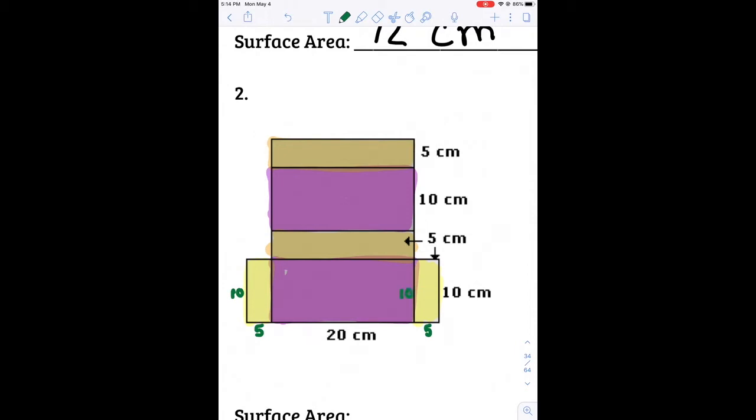If it's easier for you, you can actually find these areas as they go. So the yellows I can see are 50 right away because I'm doing 5 times 10. And the purple I know is 20 times 10. So that's 200. So I can fill that in on the other purple. Now my oranges, I know that this 20 is going to slide up. So I'm going to have 20 by 5. And that's 100, which means my other orange is also going to be 100.